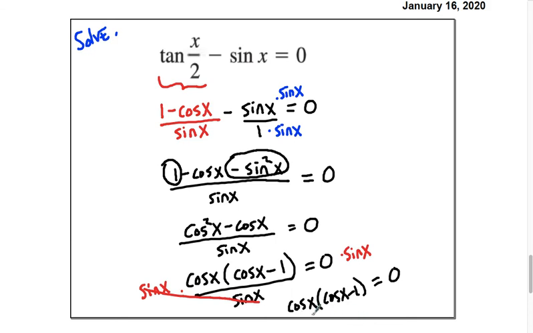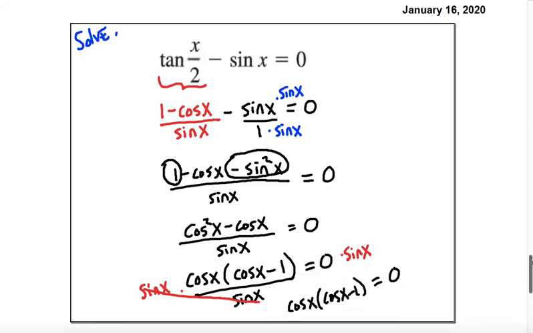And then I can set each of these. Let's see, I'm going to see if I can scroll down a little bit so I have more room. Well, that doesn't help. Okay, I'll just squeeze it in. Set each factor equal to 0 and solve them separately. So here I would have to do the inverse cosine of 0. So where on your unit circle do you get a 0 for cosine? That happens at pi over 2 and at 3 pi over 2.